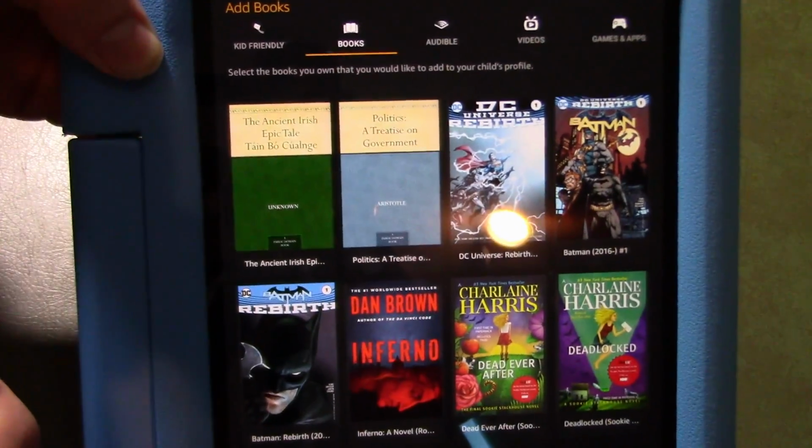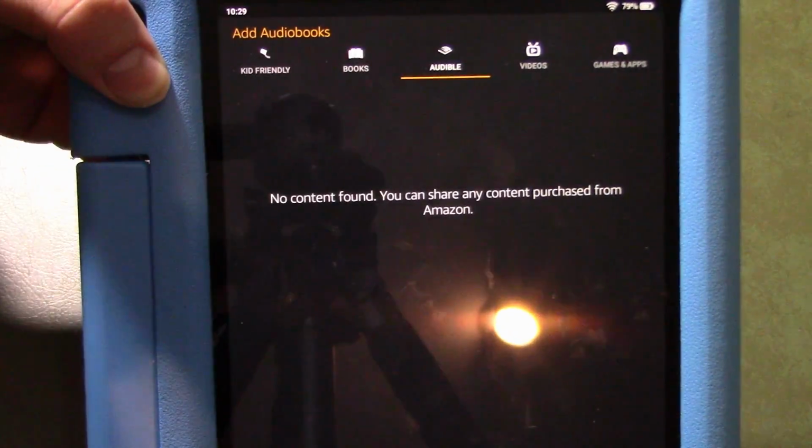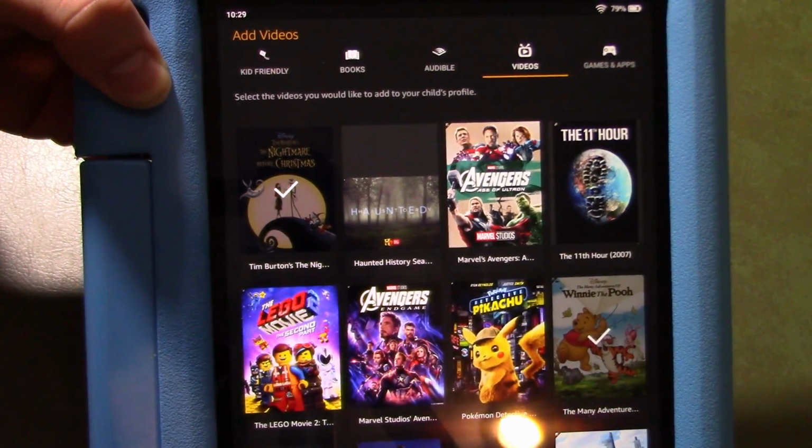Plus, don't forget the you-break-it, they-replace-it kind of warranty they got on there, which is awesome for those little tiny kids that break everything.